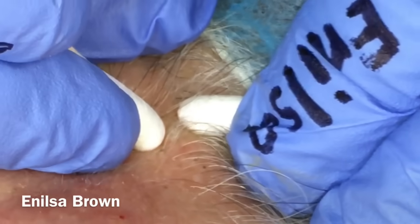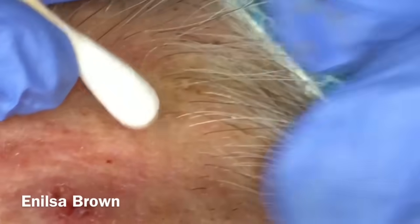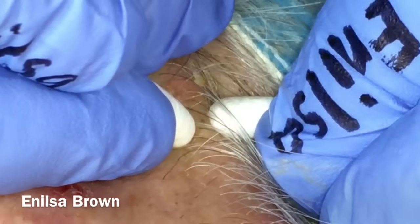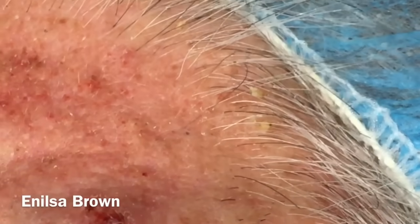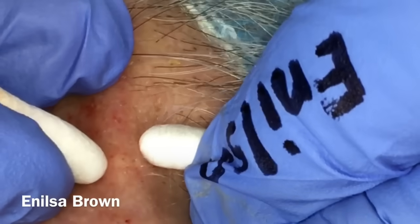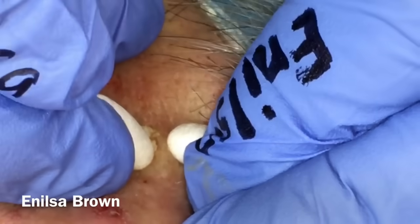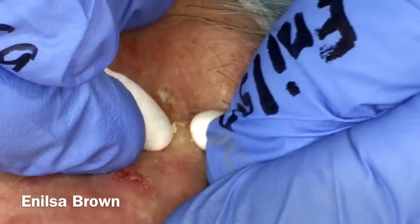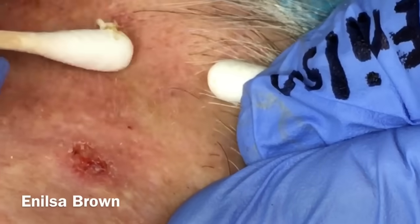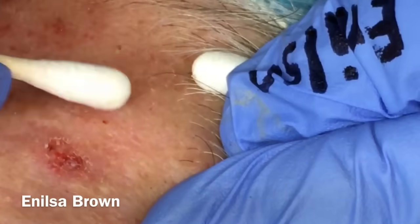Hairline, so I'm going to go ahead and get that for him too. I don't know if you'll be able to catch it on camera, but I'm going to clean that up. Again, stretch that skin. Really get in here and clean. Clean, clean. Getting at the bottom, that base. Oh, that pore.